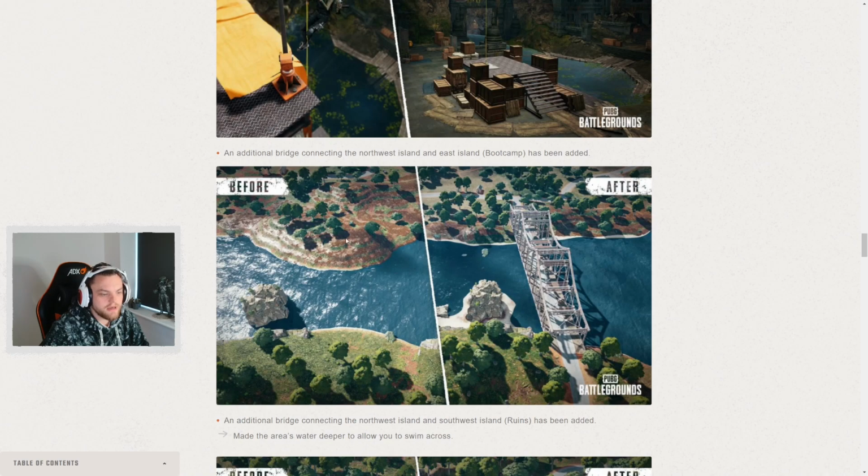So this is the one, the boot camp that goes across to the western island, northwest island, and again puts a bridge there. So it's going to make traversing a lot easier. You can also see as well they've added more sandy beaches, so you can just walk under the cliff face now.